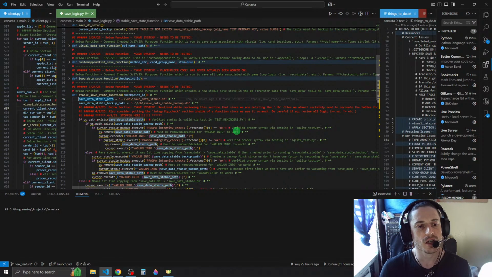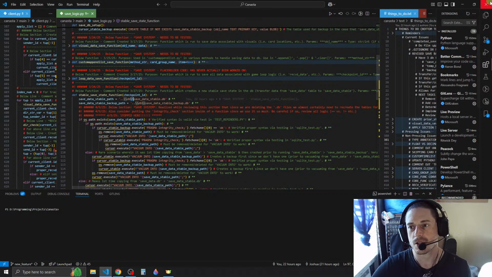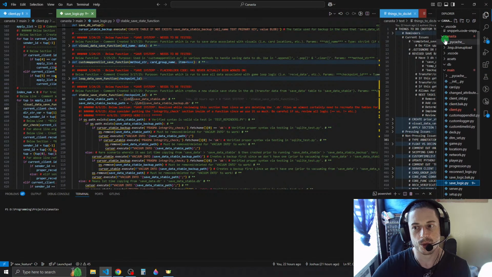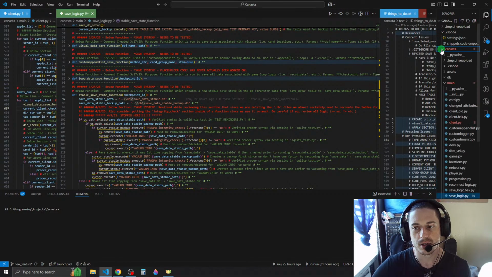Then we have save data stable path, which is a string consisting of a double slash. We have to do double slash because of the escape characters within strings. And then database DB, which is supposed to reference this DB folder. So we have the Canasta directory, and within that the main directory and the database directory.